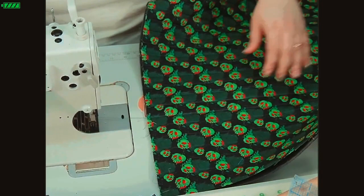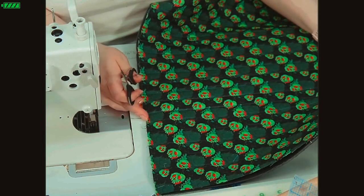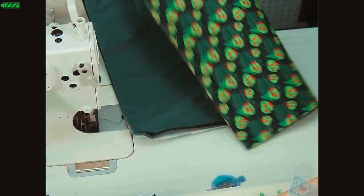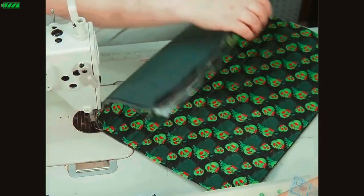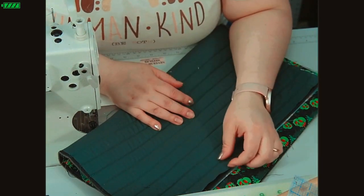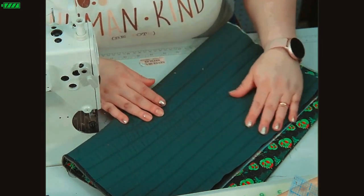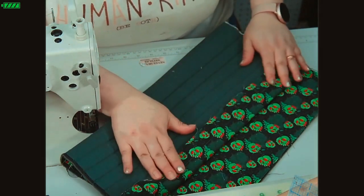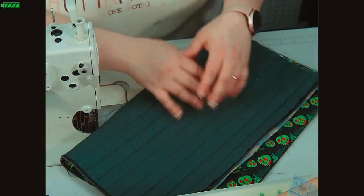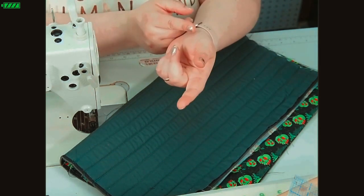Okay, so I know you're going to be tempted to try to stitch 1/8 inch and go down, but what that's going to do is bring it in and pucker, and you're going to lose more. I can't talk today, lining. So you're going to quilt each line, and then you see how lush that looks. That's our lining, we have our exterior, and we're going to cut pieces out of this according to the pattern. There's measurements, and then we're going to cut each piece. So finish quilting, and then I'll meet you back at the table.